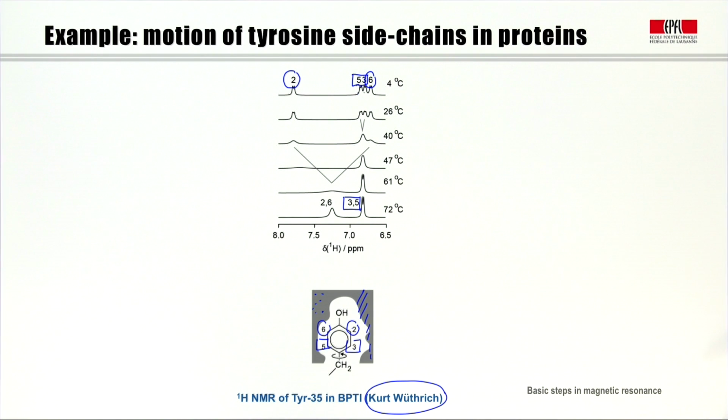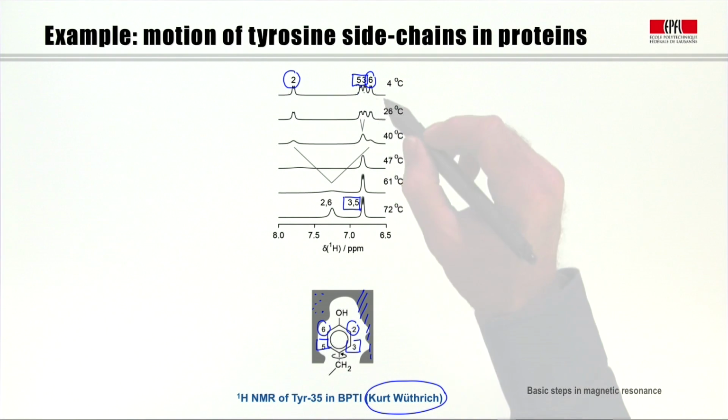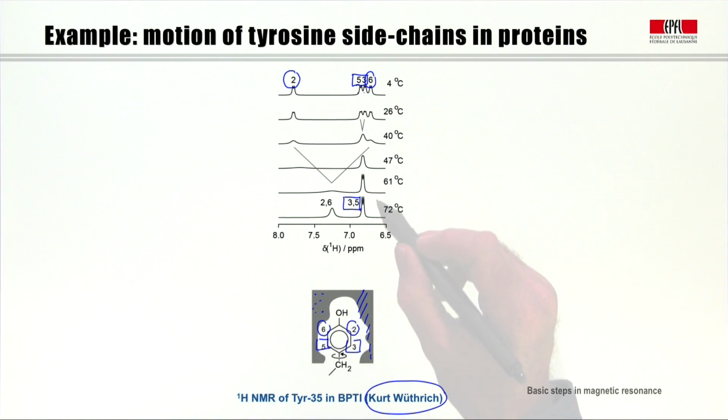Now the remarkable thing is that this happens, although the temperature scale is the same, you see that the coalescence for the 2 protons that are close together at low temperature occurs at about 40 degrees or so, whereas the coalescence for the 2 protons that are far away from each other occurs at about 60 degrees or so. That is simply, in fact, a verification of the laws established by Bloch and McConnell and can be calculated with the type of theory that I explained in the previous part.